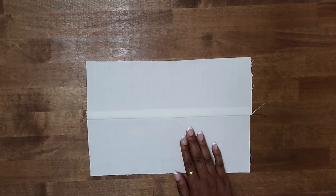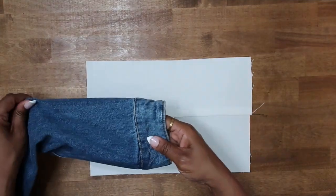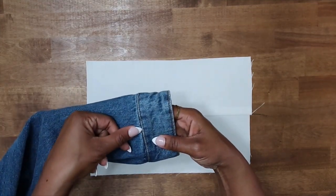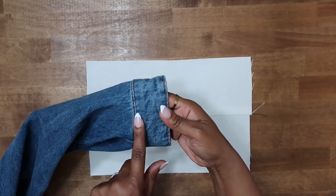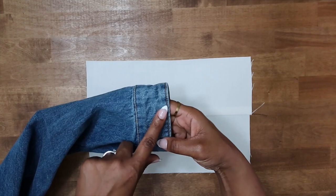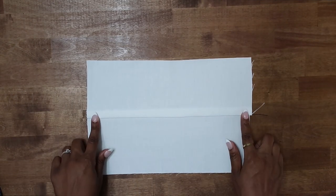I have an example of where you may have seen edge stitching if you're not familiar with it. This is a denim jacket, and as you can see, really close to the seam, they have stitching. This is edge stitching, and I'm going to be demonstrating how to do that stitch with this fabric.